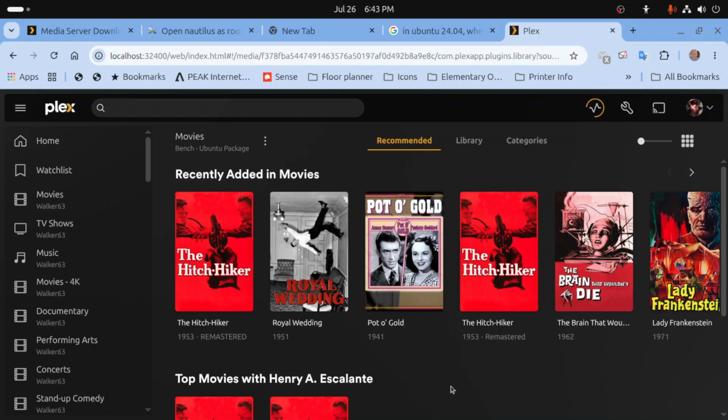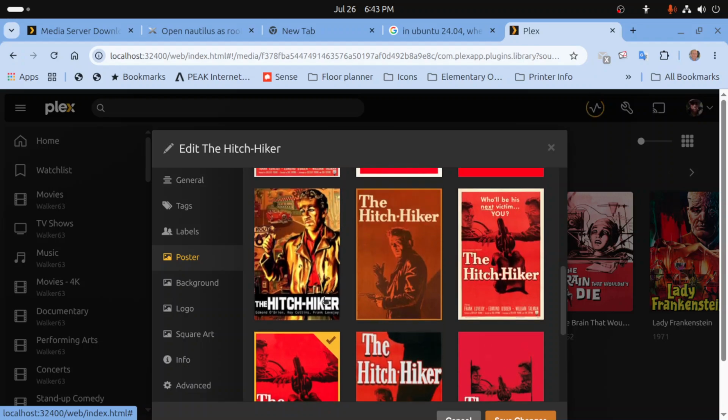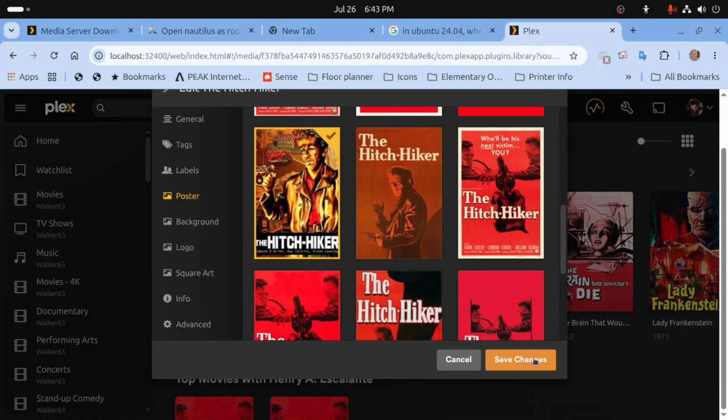So let's do a little customization that'll help me later on in the third video, where I move this package install into a Docker container install. And the second video will be showing how to set up a same test server like this under Docker by using Dockhand. I am just going to change all the posters to something else, something that'll stick out like a sore thumb.